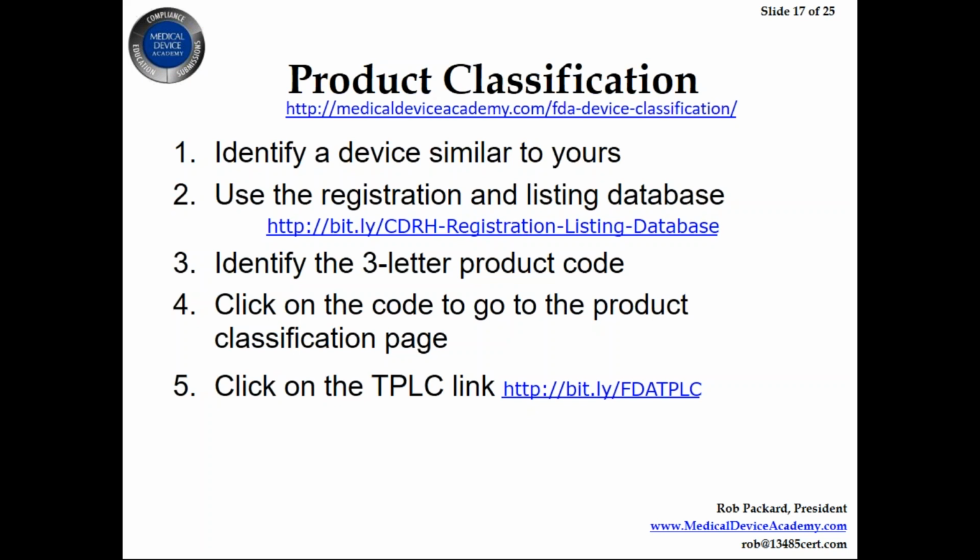I think I actually did a blog on this where I used the case study of a topical adhesive similar to Surgiseal, and we typed in the word adhesive and looked through it and found all these letters. We identified the 3-letter product code, and we went on to identify a predicate product. And you can also go on the total product lifecycle database and find additional products.